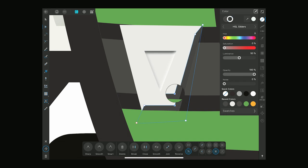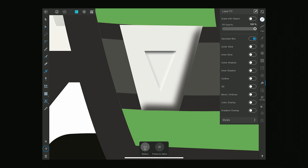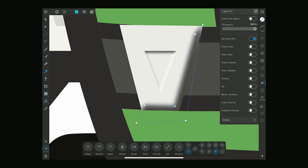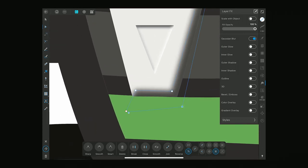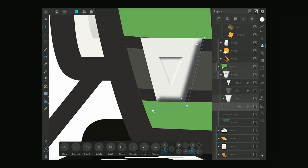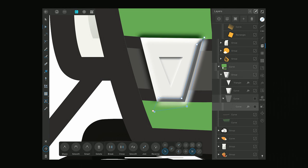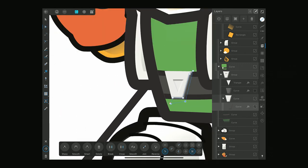All right. Something like that. And then, of course, we can Gaussian blur it. Gaussian blur is kind of our best friend. Okay. Yeah. So we got that. And then if we pull this back out, do I want to make anything lighter on the other bit? I guess we don't need to. And the dogs seem to agree.